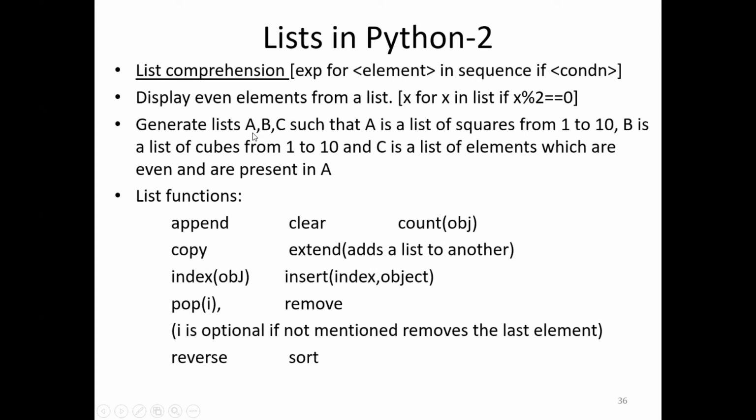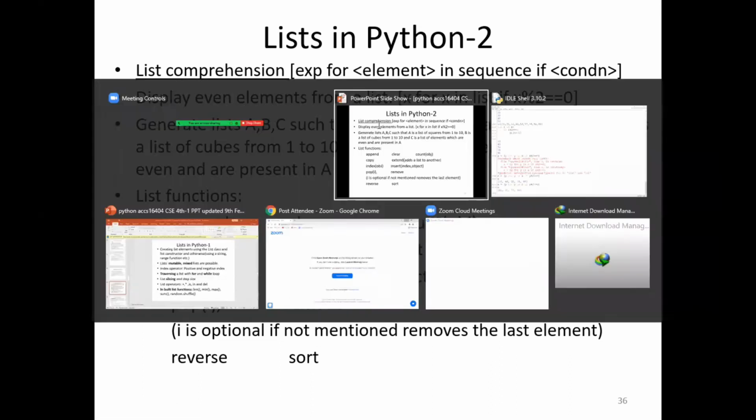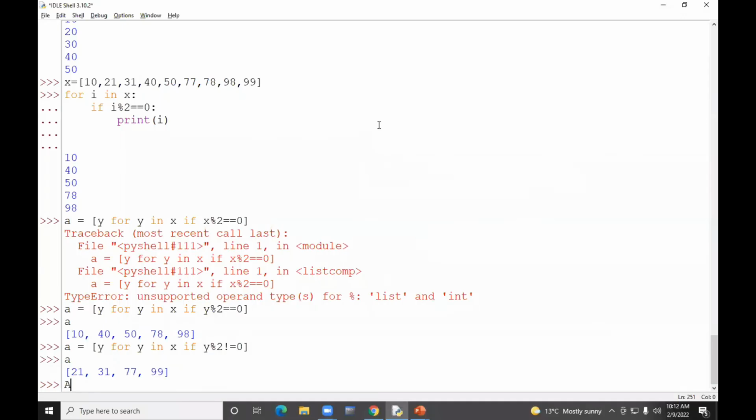So we'll be creating these 3 lists A, B, and C. First, let's create list A, which is a list of squares from 1 to 10, right? So I can write here A is equal to, I would be going for the exponential operator, x square, and then I can parse x in the range that I require.